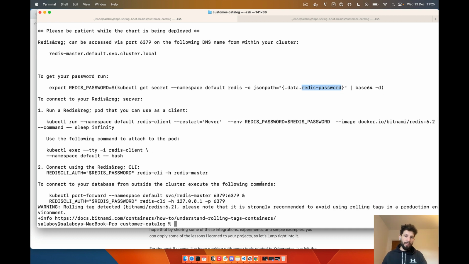So now we have our environment ready. We have a Kubernetes cluster with Dapr installed and with Redis that we're going to use as the implementation for our state store component. So that's the last thing that we need to do in our cluster. We need to create a new Dapr state store component that will link our state store APIs being consumed by our application to this specific instance of Redis. You can imagine that you might have different data stores, different key value stores, and you want to make references from your applications to different state stores.